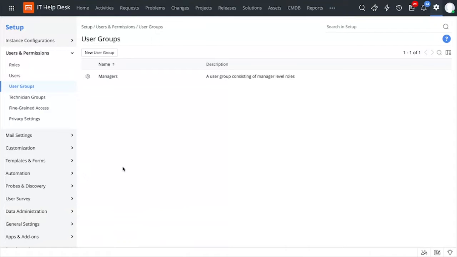An ideal use case would be that of employee onboarding. In that case, you need to ensure that the employee onboarding template is accessible to just the managers in your organization, right? Now, let's imagine that you would like to create a group for VIP users in your organization.